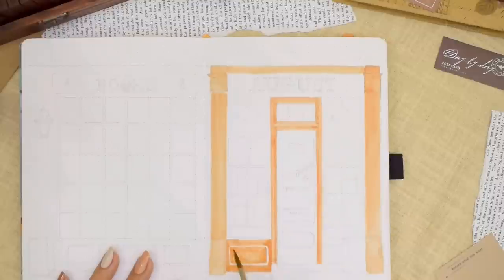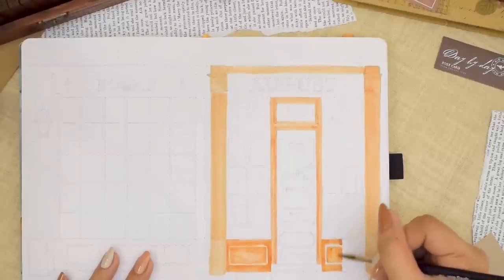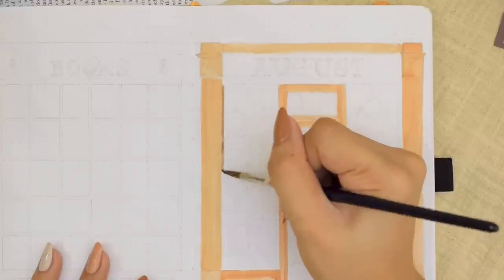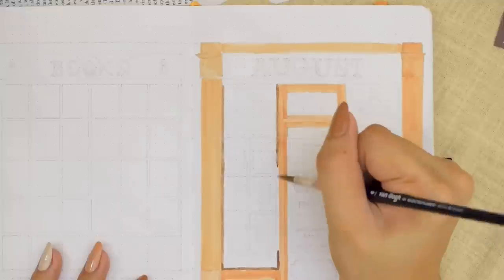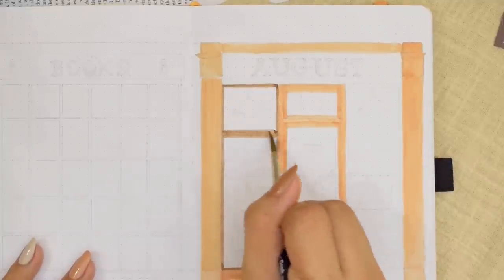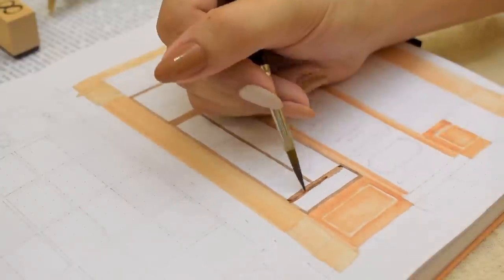When thinking of vintage, the colors I could think of are browns, reds, and dark colors. So we started painting the cornice and the masonry piers on the opposite sides of the page with burnt sienna. If you don't have this color in your palette, you can mix red, yellow, and a bit of blue. And using this color, we're also painting the center that will be the base of the door later on, as well as the transom sash located above the door and the base panels.